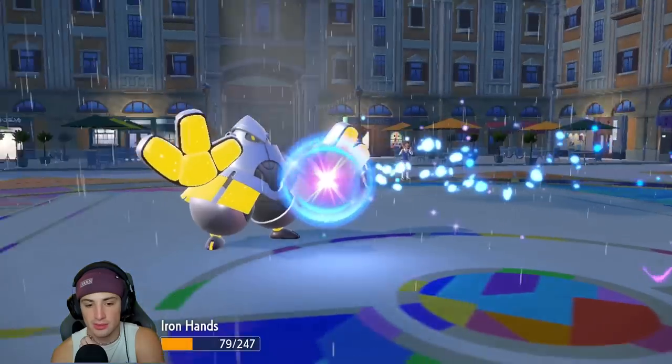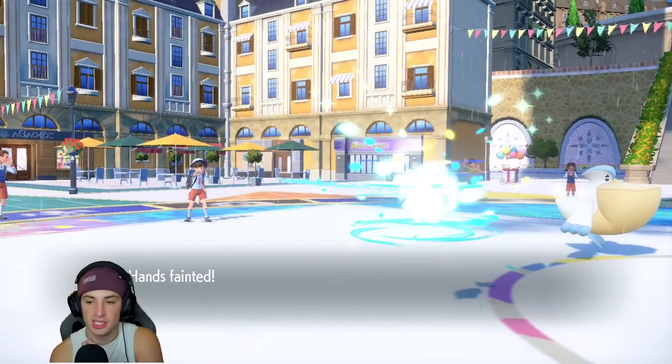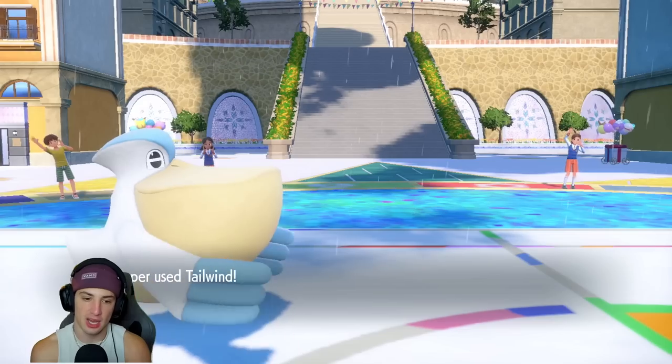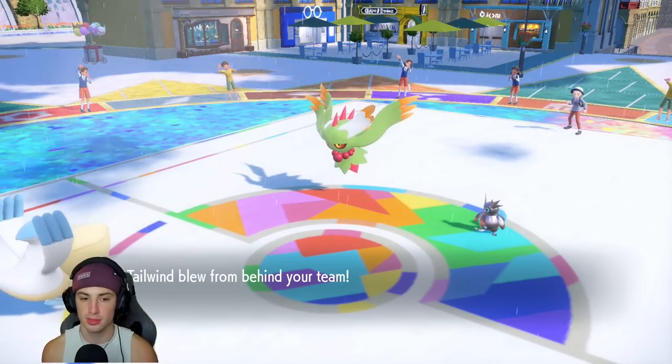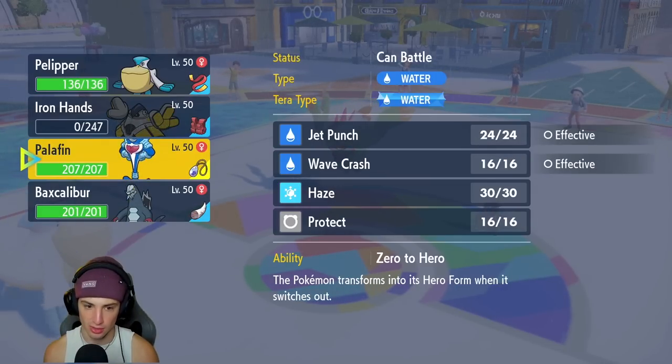The Moonblast comes in hot. Iron Hands is dead. That's fine. Totally fine. Tailwind out and back. So now I can get out Baxcalibur. I don't think Baxcalibur's gonna be bad with the poison typing. Or I can go back into Pelipper, but then Freeze Dry does me dirty. We don't like that.